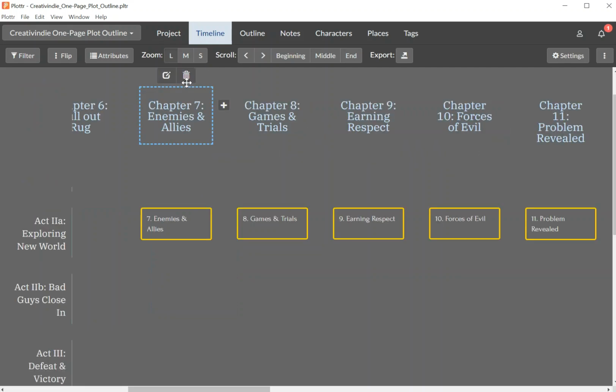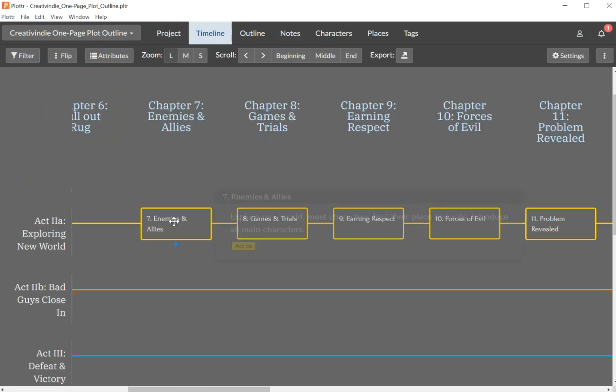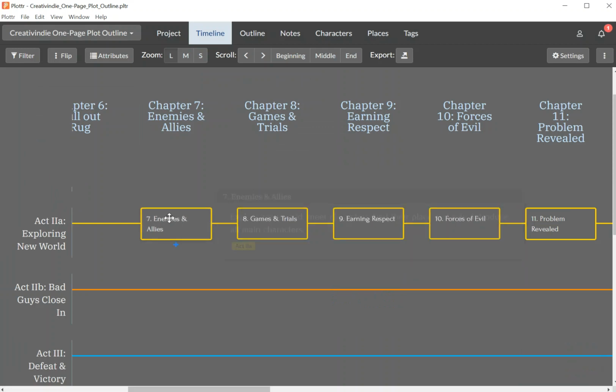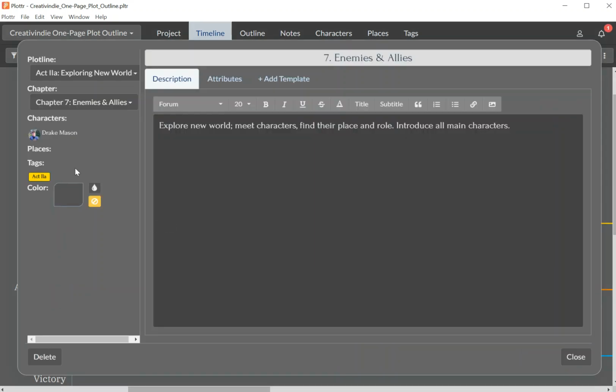But if I go back into my timeline, and I click on a chapter and add a character, now I can add this character to that chapter. I don't really know what that's going to do. I guess I would still have to click on here and then I can quickly see the characters that are there and all this stuff. So it's pretty neat where you can really keep good track. I would use this for plotting or outlining. I don't know that I would use this for drafting an entire book or writing a book. But I do see the use case.